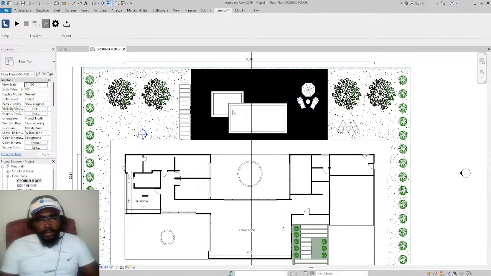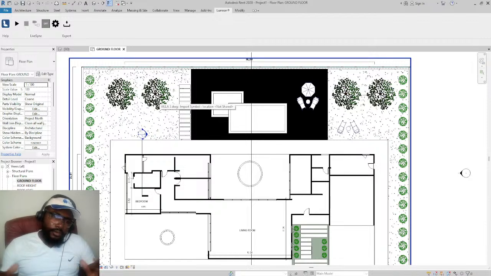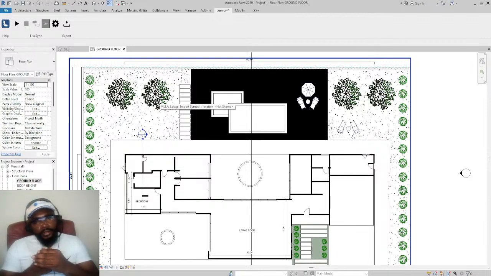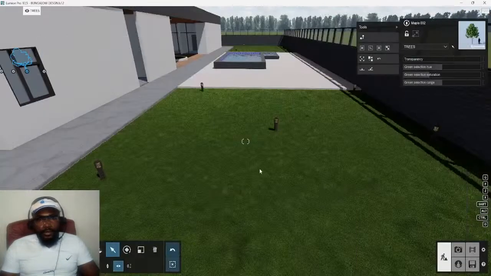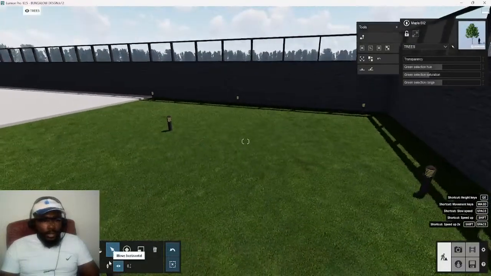Now, since this is close to the pool, you might want to use palm trees, but I would like to use something that can provide very good shade that one can actually sit below. And of course, palm trees cannot really do that. So the choice of trees here is really going to be something that can provide some good shade.